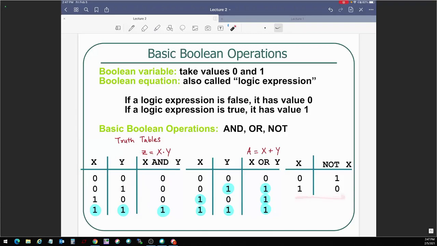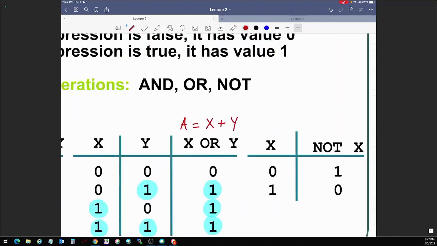Now, the last logic gate that we have here is the NOT gate, right? B equals NOT X. The way you express this is, let's say B equals X complement. So NOT X or a bar over X, that's what indicates a flipping operation or complement operation, an inversion operation, a NOT operation. All of these things are interchangeable. And there are other ways of doing that as well. Sometimes you will see in textbooks an apostrophe on top of X, which is also the same thing as saying X complement. And it's very simple, right? 0 becomes a 1 at the output, and if 1 goes into the NOT gate, you get a 0.